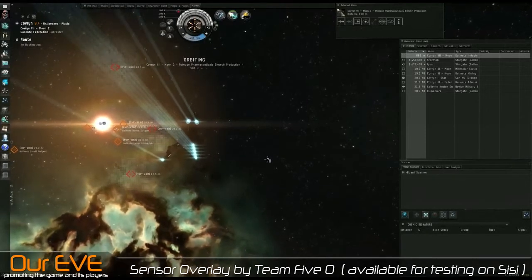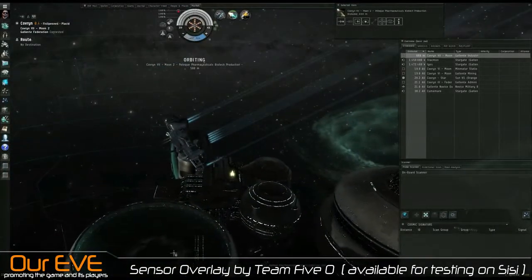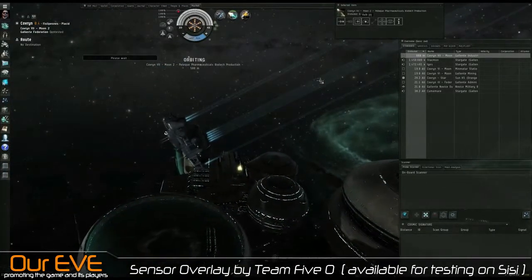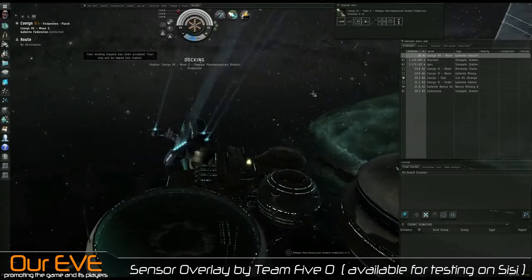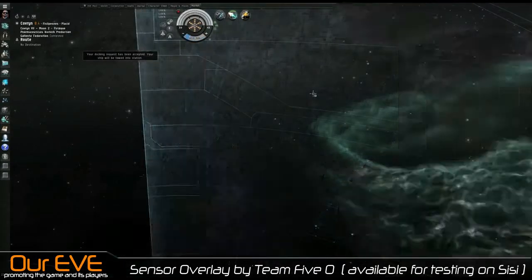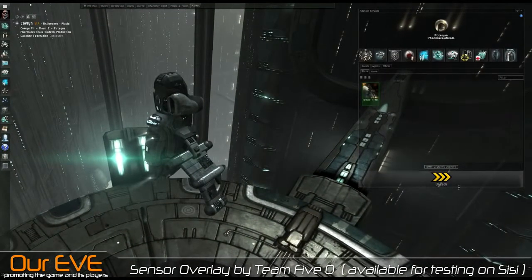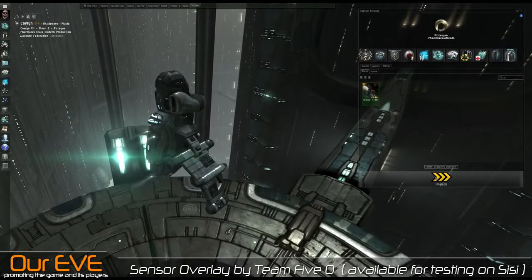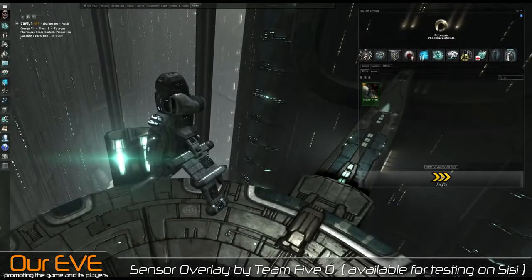As for the audio cue, there is an audio cue to this system. So I'm going to dock up and let you hear the audio cue of the sensor overlay system. Okay, and as I dock up, I'm going to show you this right here. Look, the undock button has been moved. It's now in the station services window. Let's select that and listen to the audio of the sensor overlay run.